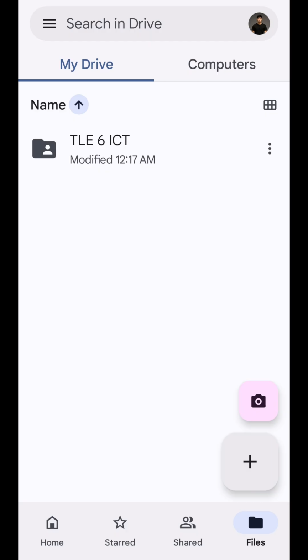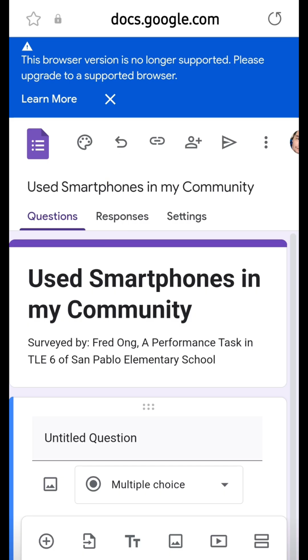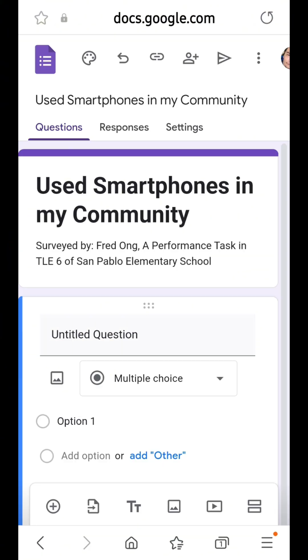To continue editing your Google Forms, open the folder and open your Google Forms. Your Google Forms is now handled by the device's native browser and no longer in Chrome. A prompt to upgrade your browser shows at top of the screen. Ignore the prompt and close it. You can now start editing your Google Forms by starting to enter the schedule of data. Follow along to copy the questions and the necessary adjustments.